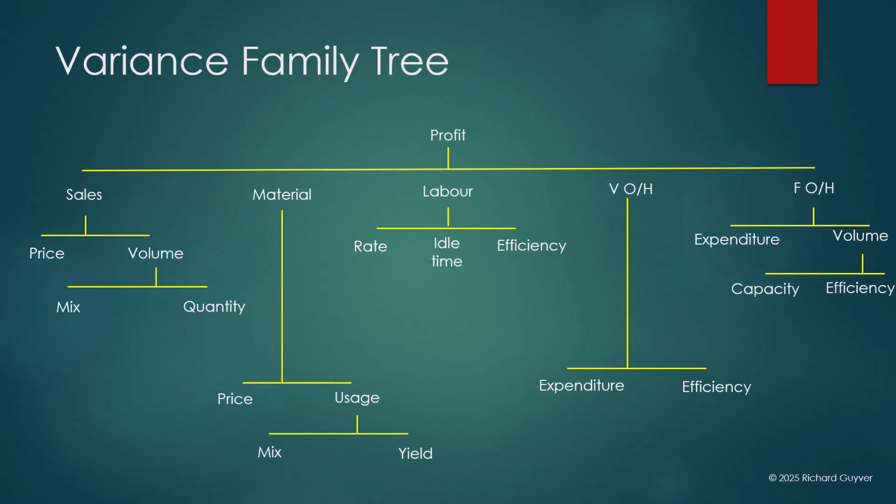I would recommend not panicking if you see one of these other ones, because they follow the same pattern and the same process as the ones we're going to look at. And the main one here is labour, mix and yield. It's exactly the same sort of process that we're going to follow for material. Equally, there could be a mix and yield efficiency variance on variable overheads, but generally variable overheads, if it's done on a labour rate basis, follows the labour stages. So if you've learned it for labour, you should be able to apply it for variable overhead.